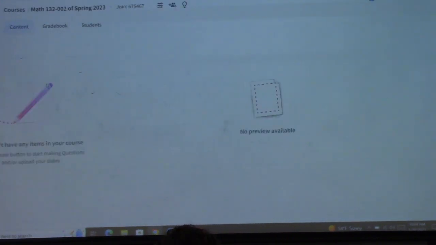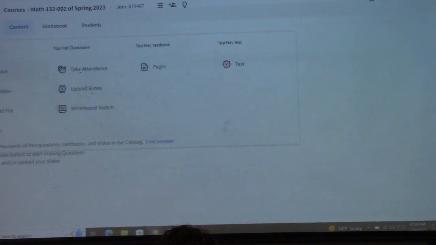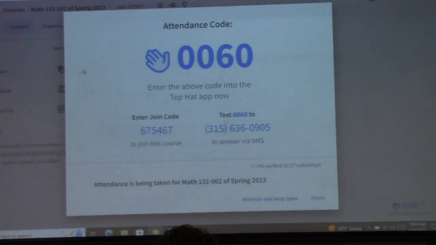Again, you don't have to do this if you don't want to, but feel free. Again, I'm assessing attendance with the attendance sheet. Whether or not you do this is up to you. I don't really care. I'm just doing it.